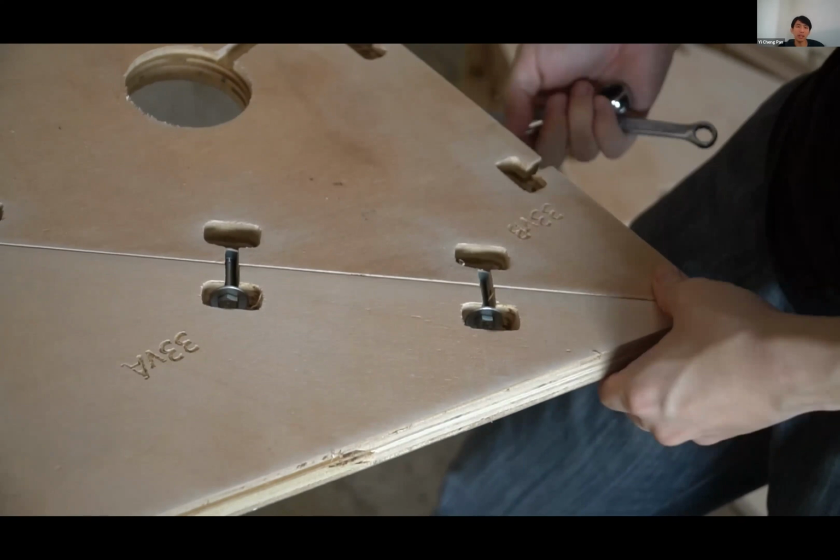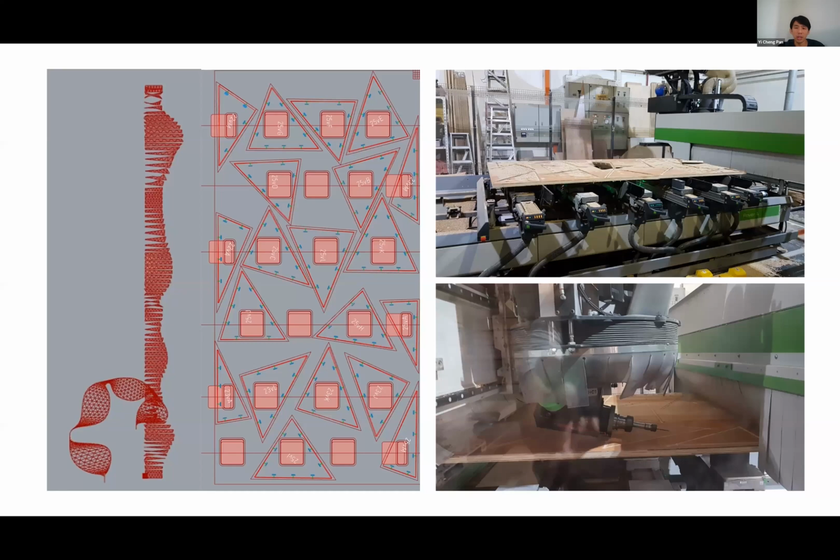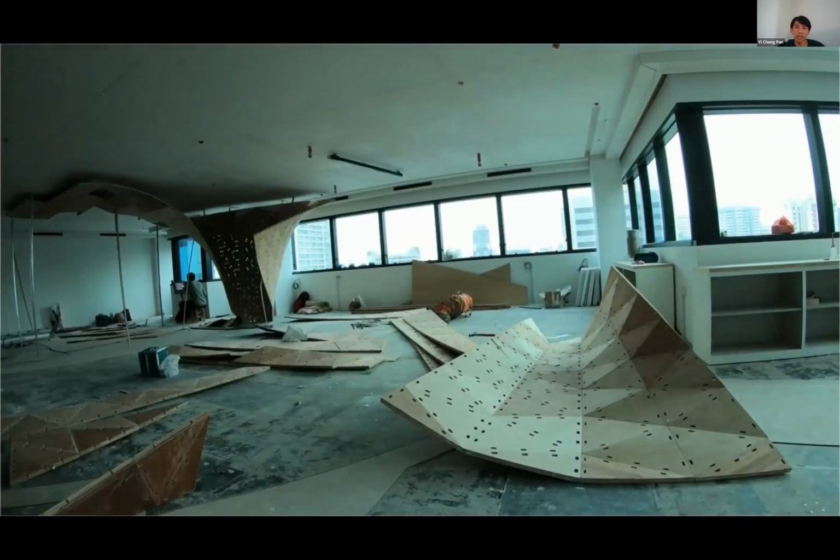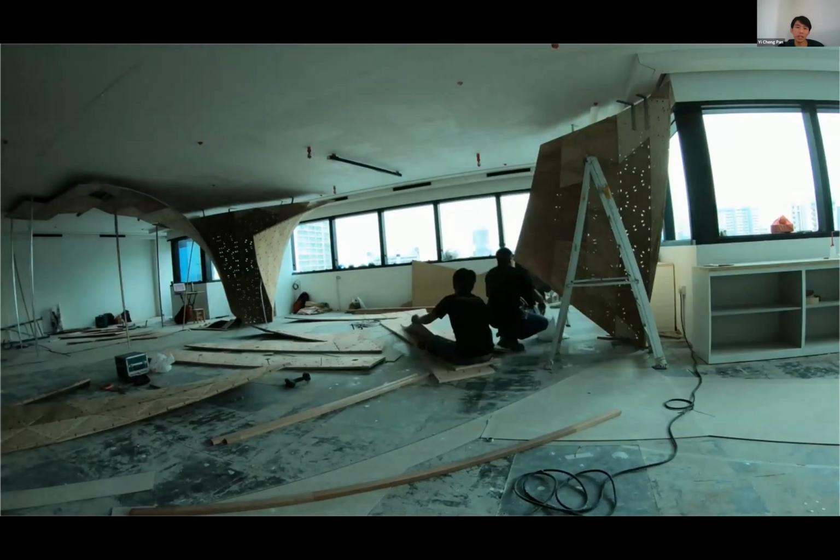So the way we put it together is that the modules are in compression, and we use bolts and nuts to align them, and at the same time tighten them in compression. This requires the use of our own 5-axis CNC machines to get the accurate angles out. They are then pre-assembled in our workshop into vertical strips like this, and during assembly, they are lined up column by column, and it naturally forms the arch.